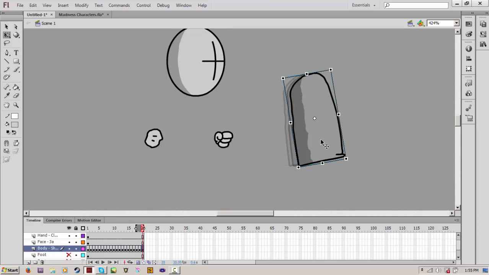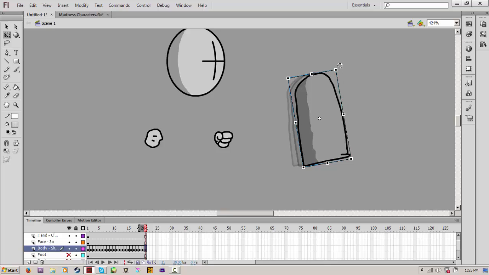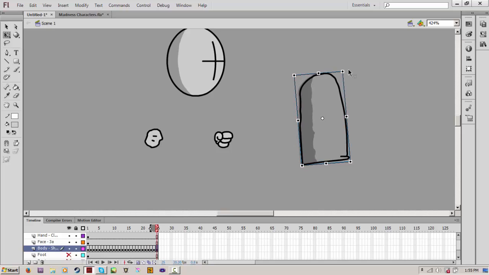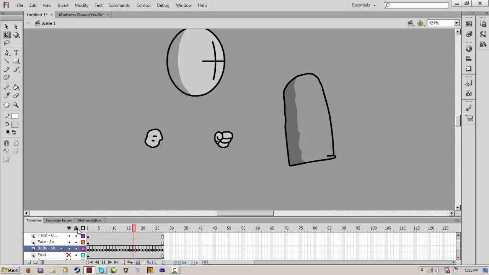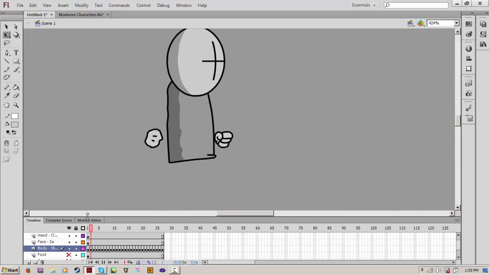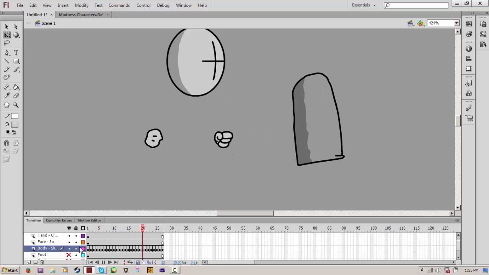I animate at 30 frames per second, which is your average Madness Combat animator frames per second. Some people like to use 45, and others use 33. I've only used 33 for a little bit, so as we see here, he moves and comes to a stop.